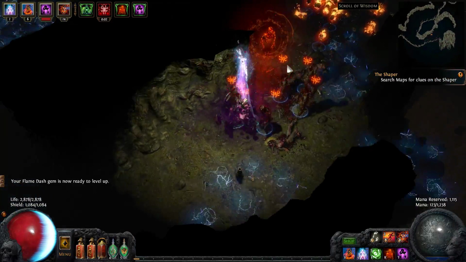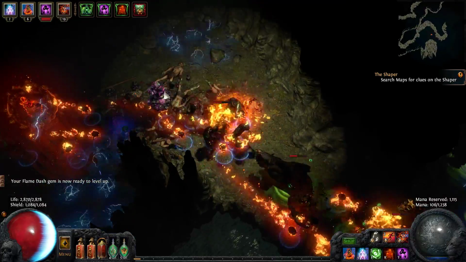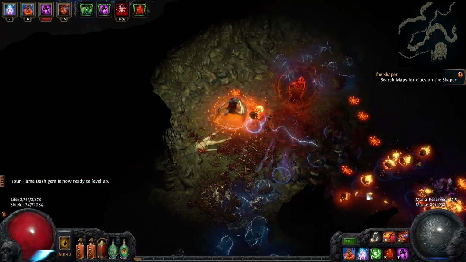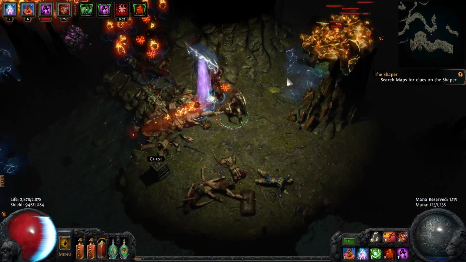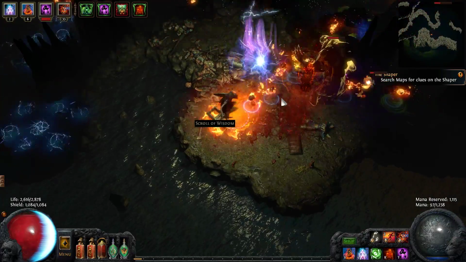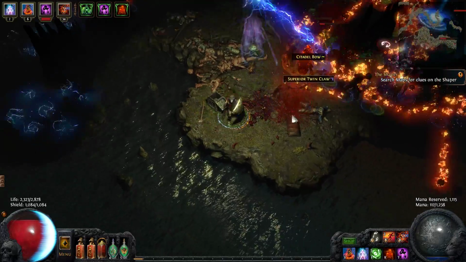Oh yeah, I finally replaced the teleport with flame dash, which is actually a lot more useful as an escape. I don't have it linked to anything yet. I don't even know if you need to worry about leveling up Flame Dash. Actually, probably you don't, I bet. Because it probably just adds to mana cost? I don't know, I'll have to look into that.